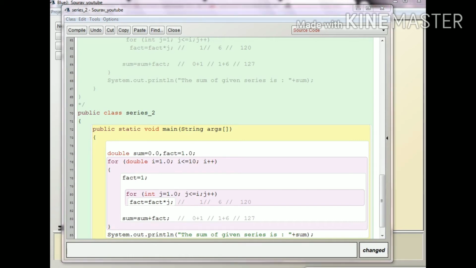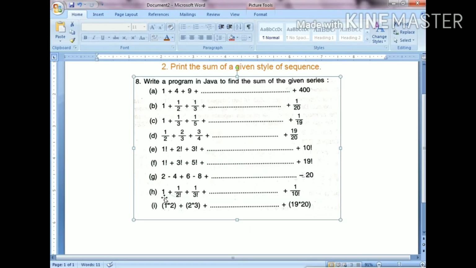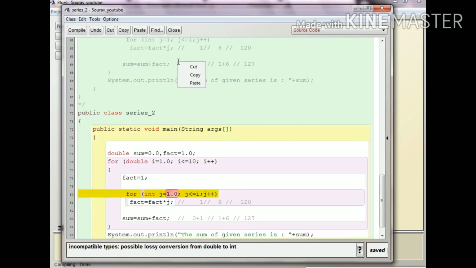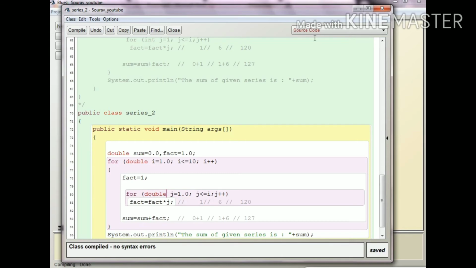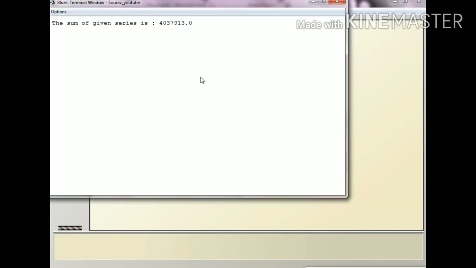Okay, so see the question, 1 by 1 factorial, 1 by 2's factorial, 1 by 3, that is 1 by I's factorial. Okay, so what will be the output? Sorry, here I have to write double. Now you see this is a positive value.